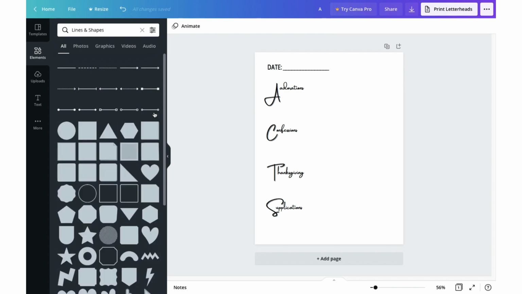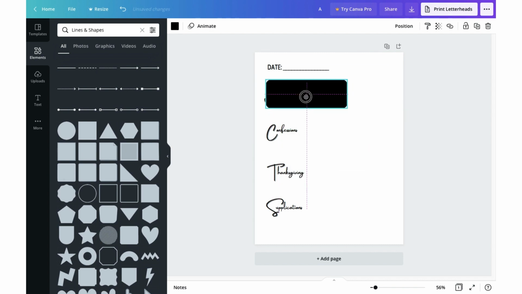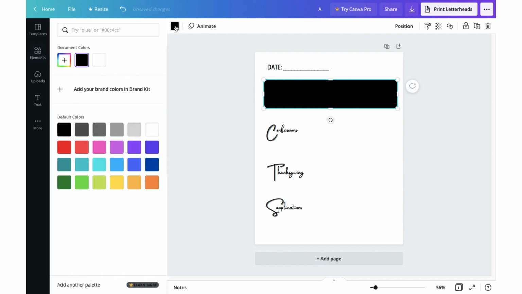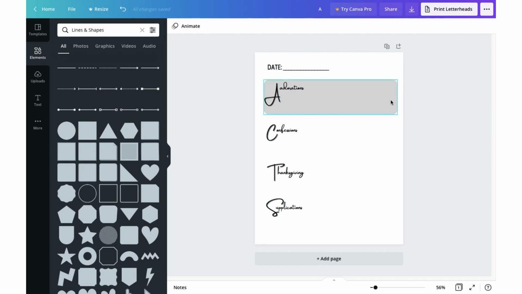Now I would like to add a square or rectangle. So press the elements icon and then you'll see different shapes here. I kind of like this one because it's free, and I like the rounded portion of the rectangle. You can adjust the size and dimension. And then if you would like to save some ink, you could go for a gray version. And you can even adjust the transparency here.